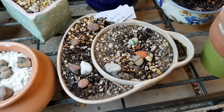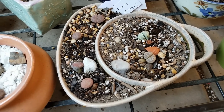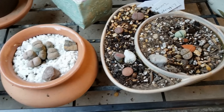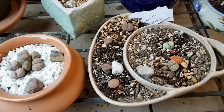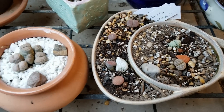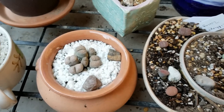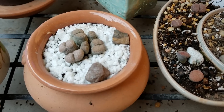Here are the few lithops that I have. I just watered them this morning — went ahead and watered them because none of them are splitting, so it is okay to water them. I've had, I believe, a cat that has been coming into my balcony, and the other day I found some of these uprooted, one of them half eaten. So I think it's a cat that's doing that, but otherwise they're doing okay.